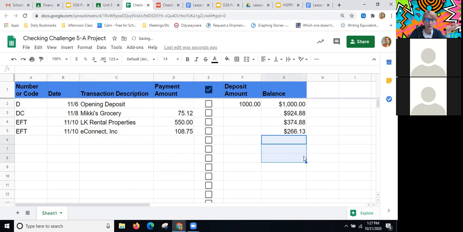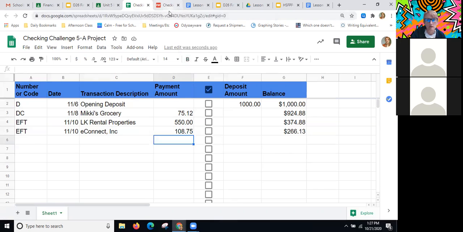Be careful with your typing. If it's only dollars, like if I just type 20, I did not type 20.00. I have those columns set up to automatically put the .00 on there. So if it's a whole dollar amount, you can type .00. It's not going to hurt anything, but you don't have to. It will automatically show up that way. But if it's like 75.12, you need to type the decimal in there. It won't know to stick a decimal in.